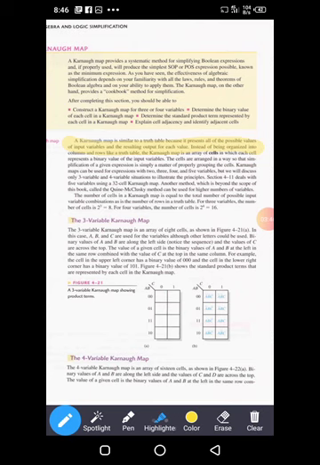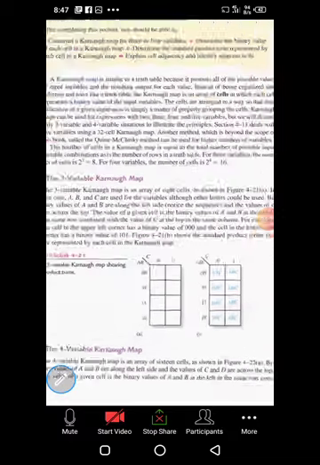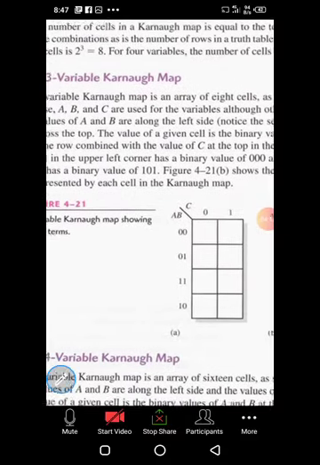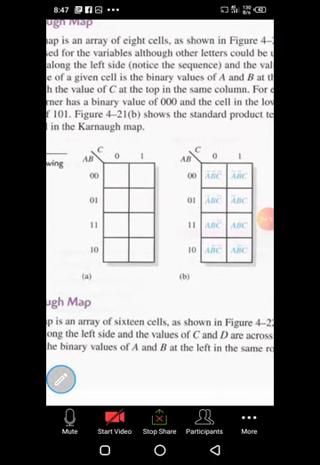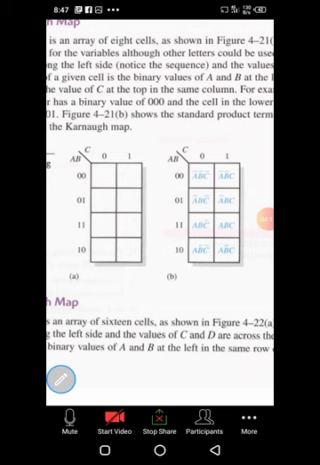Now I would like to teach you the heading of three variable Karnaugh map. I'm zooming in on this three variable Karnaugh map so you can look at it clearly. This is a three variable Karnaugh map.